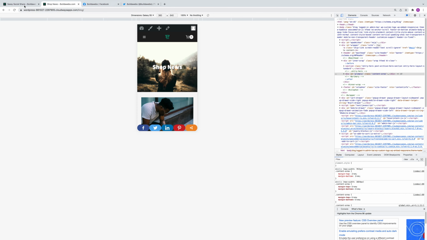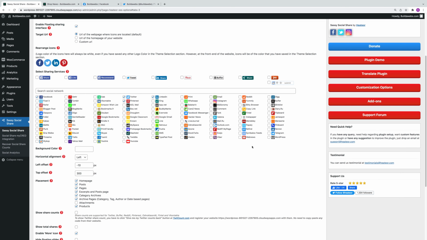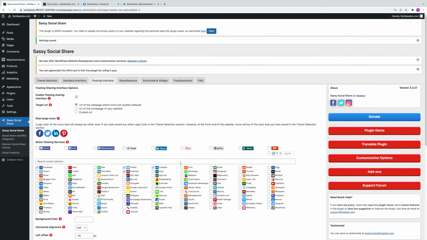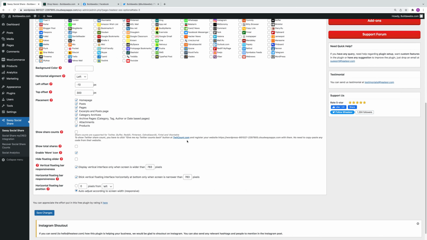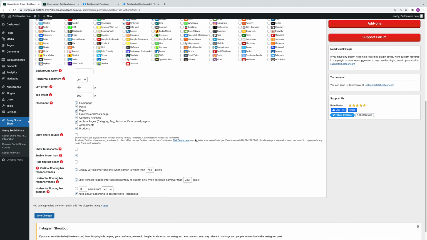I'd say one of the downsides is that it's not massively customizable. There is customization available, but it's not the same as, for example, Shareaholic. Another downside is the page itself can look a bit overwhelming for new users and a bit confusing. They could make it look a bit slicker, but with time that might happen. But overall, it's a good plugin.